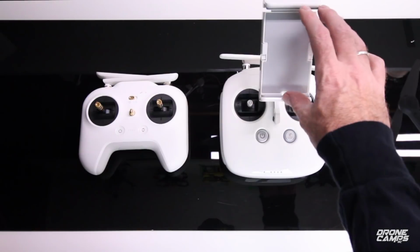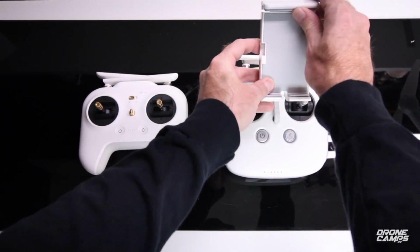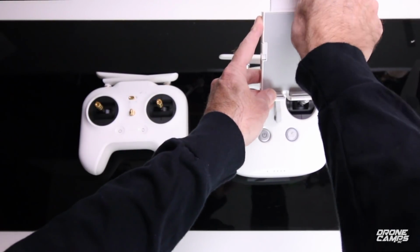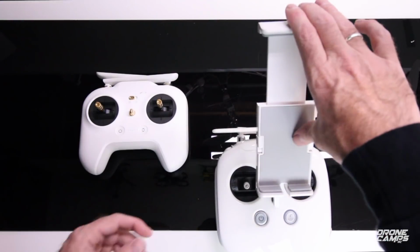This mount right here will hold a pretty large phone, and you do have flip out arms here to accommodate any type of phone. You can flip them back in, and you can make this go all the way up by pressing the button on the side, and you can hold a pretty big tablet on here. Even my iPad Air will fit in there.